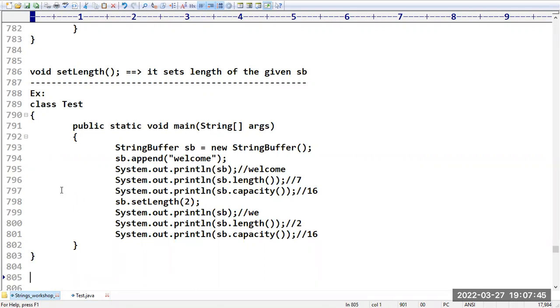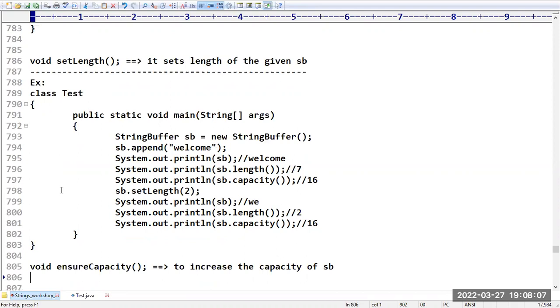In the constructor, we can do it, but manually, if I want to do it, is it possible? Yes, possible. So the ensureCapacity method is there. What is the purpose of this method? To increase the capacity of the string buffer.